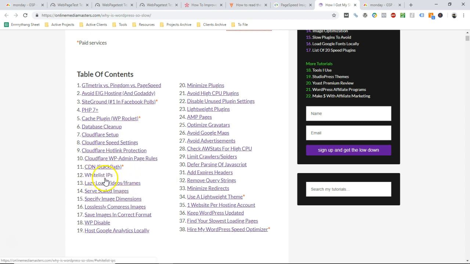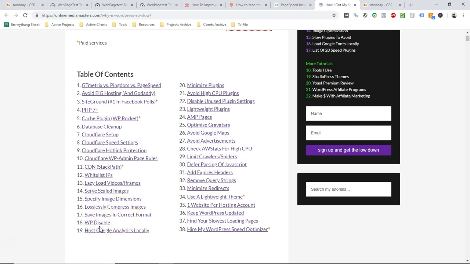Lazy loading images, again, this may not be something that you want to do for specific pages. I know I don't want to do it. Serving scaled images and putting optimized images on your pages is one of the main things. Again, you saw 6 seconds that was costing me on a page where those photos are, 1, too large and 2, not optimized, as in they haven't been losslessly compressed. You can look at this article to find out more about that.